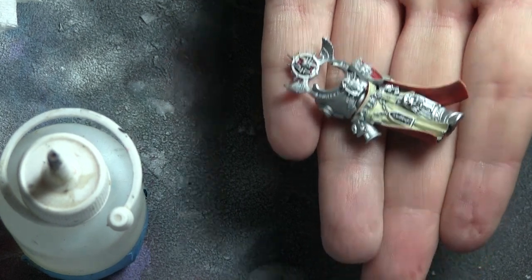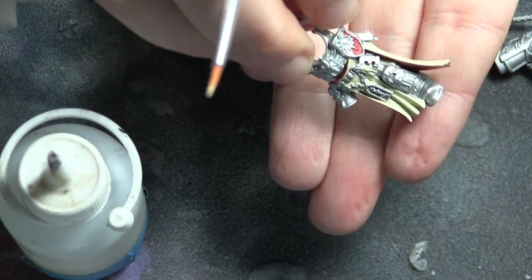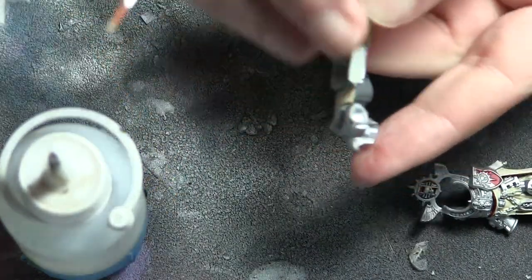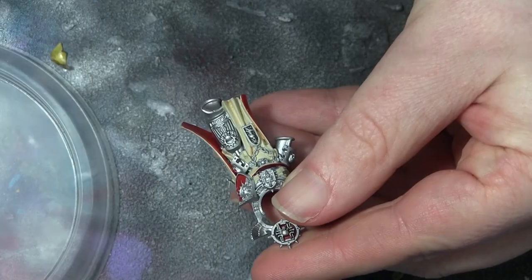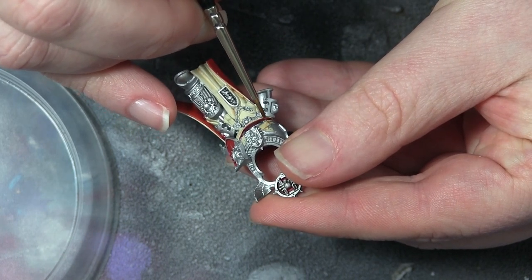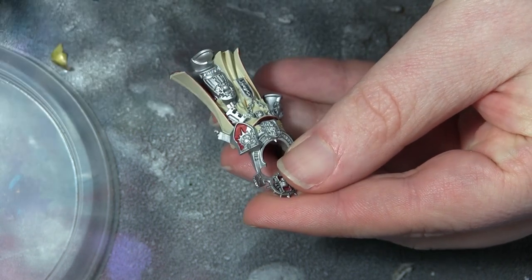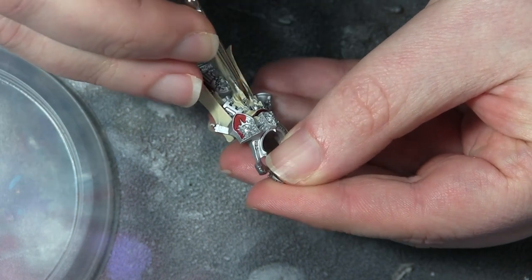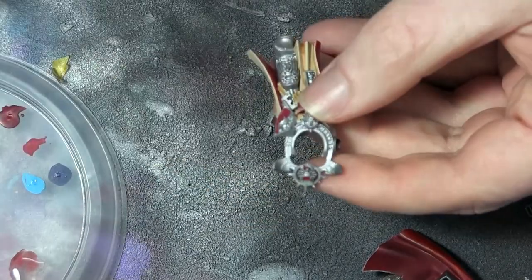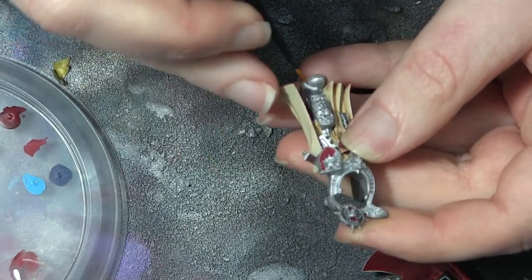It's just bone-colored or ivory-colored for the cloth. The outside of the cloth is white and the inside is red, which is the other way around from how Ultramarines are usually painted. I used bone white for that. Then I used a brown wash — dark tone from Army Painter — it's just what I had to hand, there's no special reason for it.